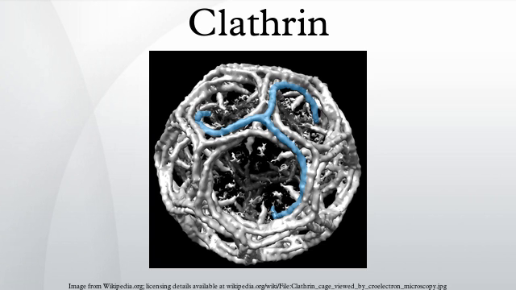Clathrin-coated vesicles selectively sort cargo at the cell membrane, trans-Golgi network, and endosomal compartments for multiple membrane traffic pathways. After a vesicle buds into the cytoplasm, the coat rapidly disassembles, allowing the clathrin to recycle while the vesicle gets transported to a variety of locations. Adapter molecules are responsible for self-assembly and recruitment. Two examples of adapter proteins are AP180 and Epsin. AP180 is used in synaptic vesicle formation; it recruits clathrin to membranes and also promotes its polymerization. Epsin also recruits clathrin to membranes, promotes its polymerization, and can help deform the membrane, enabling clathrin-coated vesicles to bud.